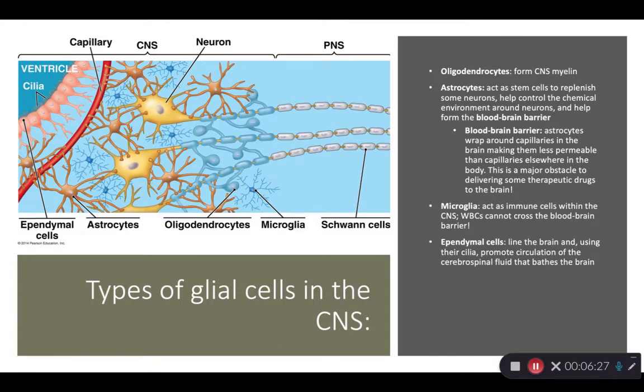And because of this limited ability for blood to transport substances within the brain, the brain and spinal cord have developed their own little mini circulatory system that uses this cerebrospinal fluid to transport chemicals within the CNS. So the cilia on the surface of the ependymal cells are really important for helping that fluid to circulate, because for blood circulation, we have a heart pumping the blood. We don't have any kind of muscular pump driving the circulation of the cerebrospinal fluid. So that's where the ependymal cells come in. These motile cilia help keep the CSF moving.